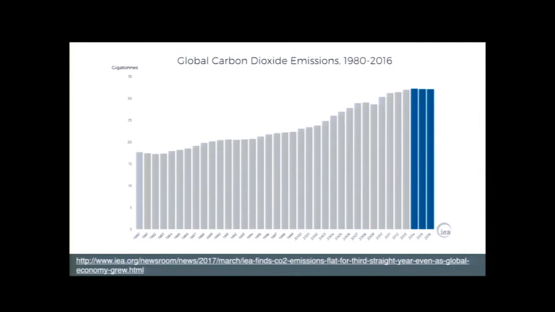What's more amazing, though, is that people are starting to follow through with this agreement, and they're changing how their economies work. According to the International Energy Agency, that's the people at the bottom, 2017 is the third year where global emissions didn't increase, but the global economy continued to grow. So we're seeing a decoupling of economic growth from emissions, and we can now point to this happening in both America and China, the 2 largest emitters, making up around half of the world's emissions. We're seeing their emissions fall while their economies have been growing.